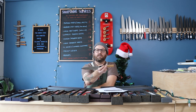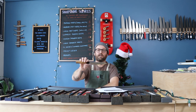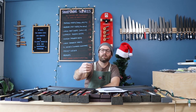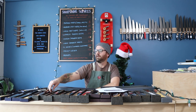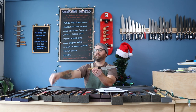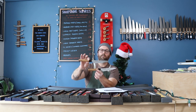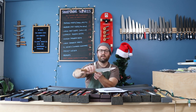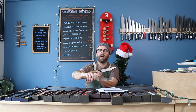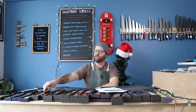These ones have a SG2 core and a beautiful Damascus cladding on there. It's kind of mirror, so it might be hard to pick up on the camera, but nicely polished, super thin knives. Great little gifts. They have teak handle with a buffalo horn collar. That's the Kiritsuke, 150mm Kiritsuke petty, as well as regular 150mm petty. Great little utility knives. Definitely could see this being used for cleaning up some proteins and trimming the fat off of chicken breasts or tenderloin, what have you. Should hold their edge for quite a while.